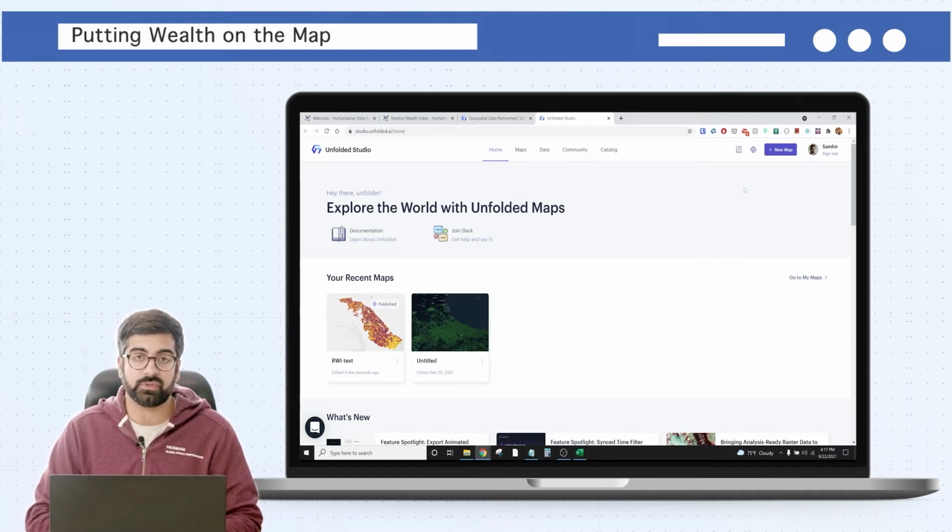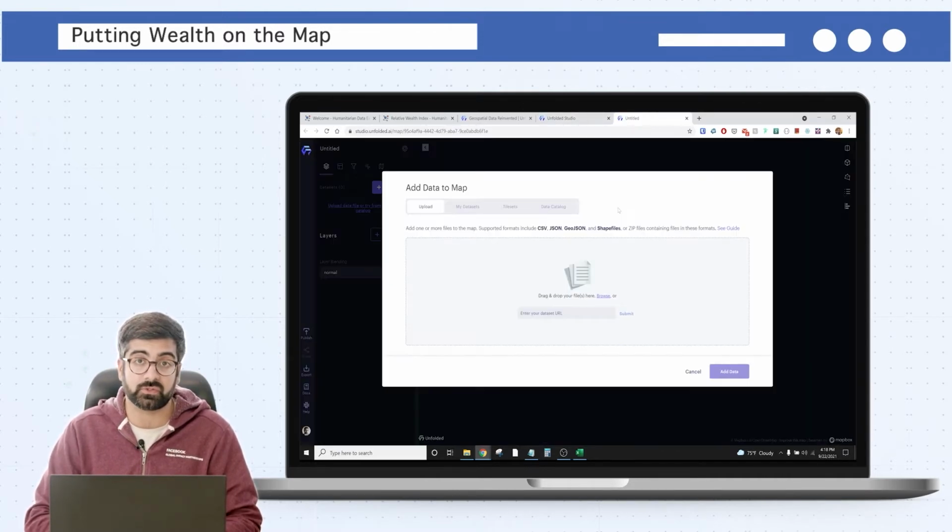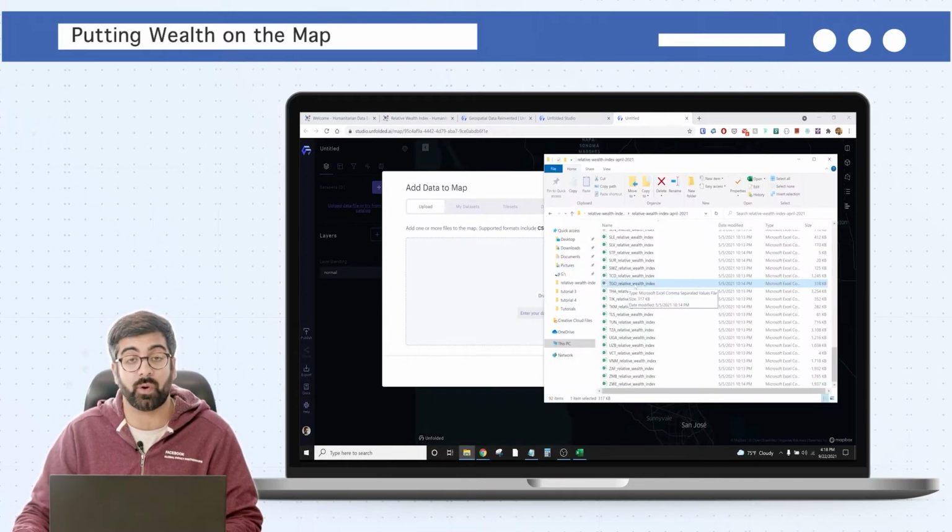Once you do that, you will see an interface that looks somewhat familiar to what you would have seen if you've used the tool Rekn in our other tutorials. And we're going to start off by adding our data to this web page. So we have our upload window here, and we can upload different file formats that we need. In our case, CSV is how the data set came, so we'll just drag our Togo Relative Wealth Index file over to the data.